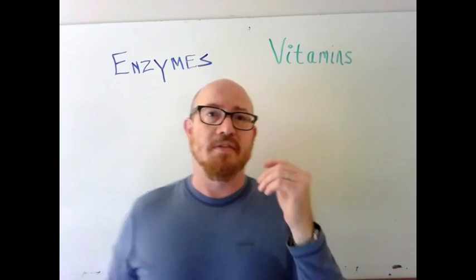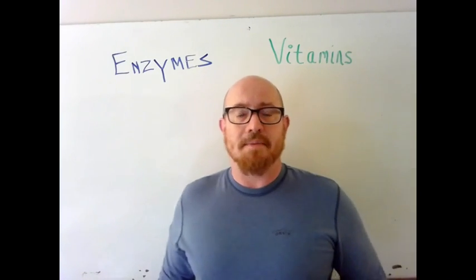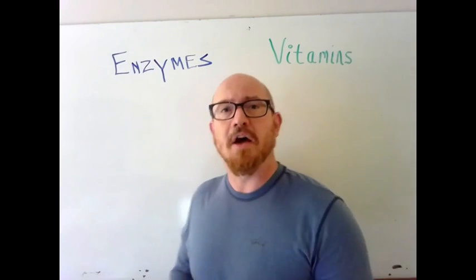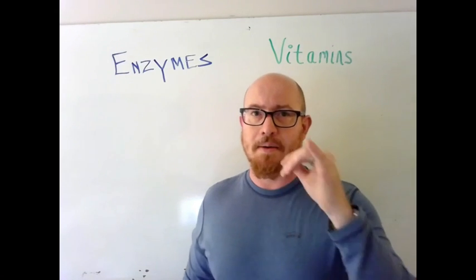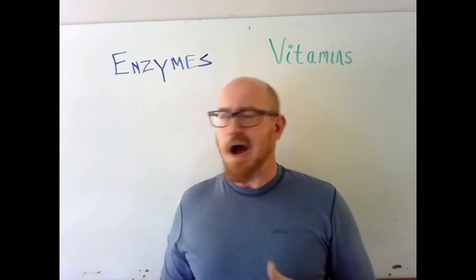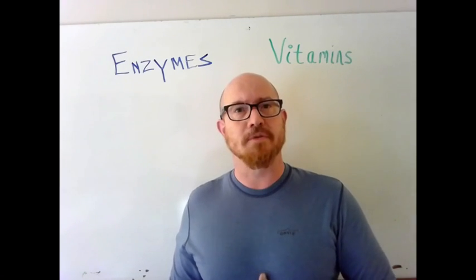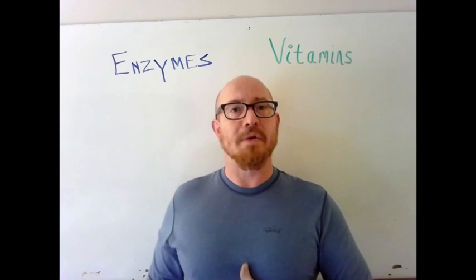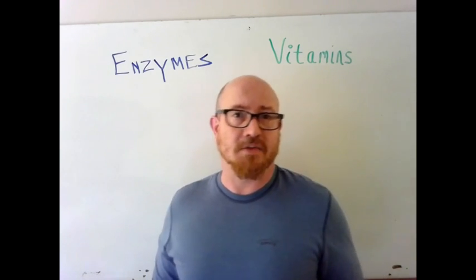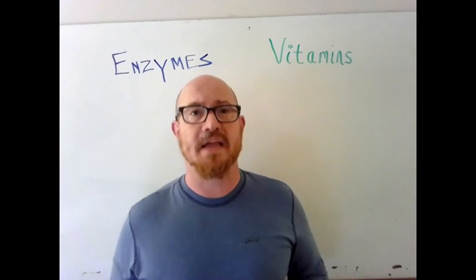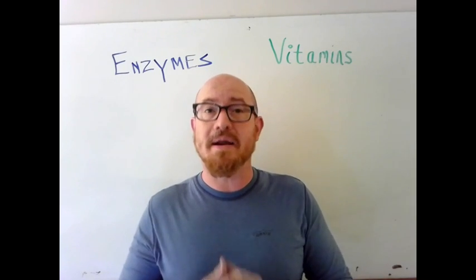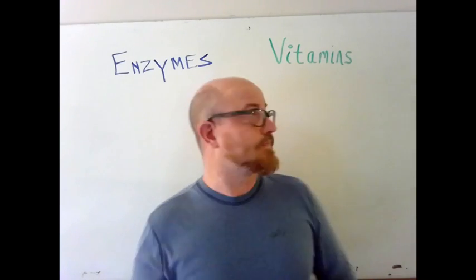Other things that are important to the body might be some types of metals, which enzymes and vitamins both help introduce in a healthy way. Now, a metal that might be in your body that you're very familiar with is iron. Iron's necessary for the blood to function properly in our bodies. And without it, you can become anemic. Now, this is a disease that afflicts people that have a low iron count. They have an iron deficiency, not enough iron in their system. So they might have to take a supplement.